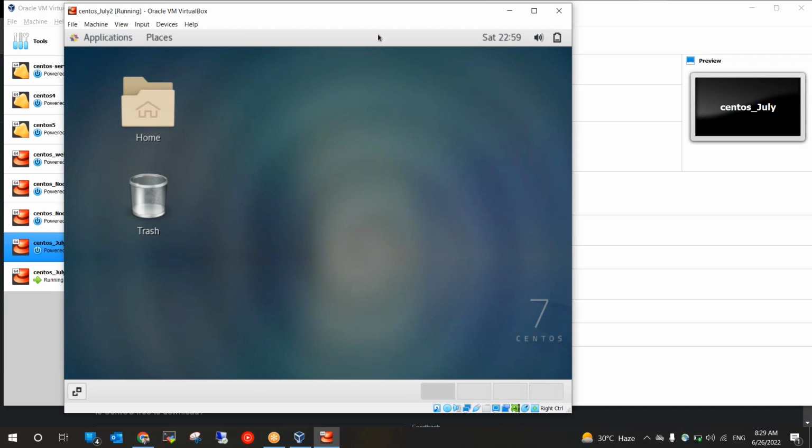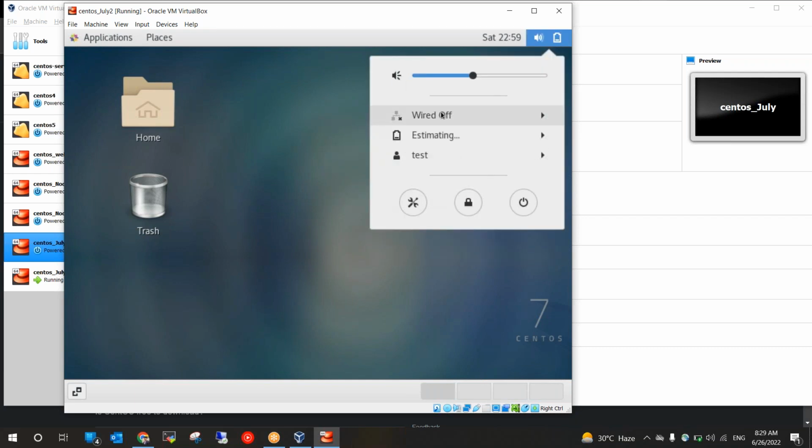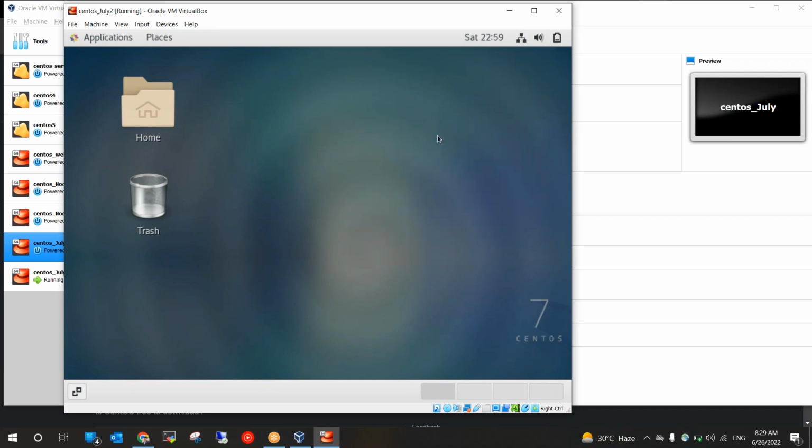Here we can click on the right corner, see the network wired, and click on connect. After clicking on connect, it's going to pick the DHCP automatically. So it has picked up the IP address.